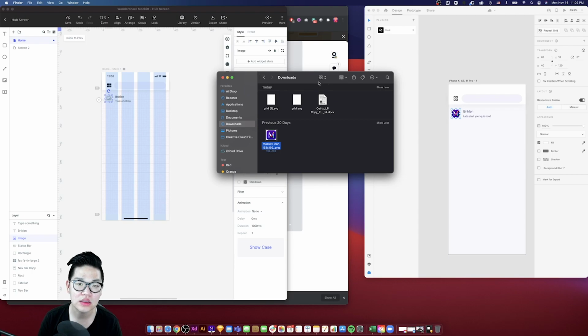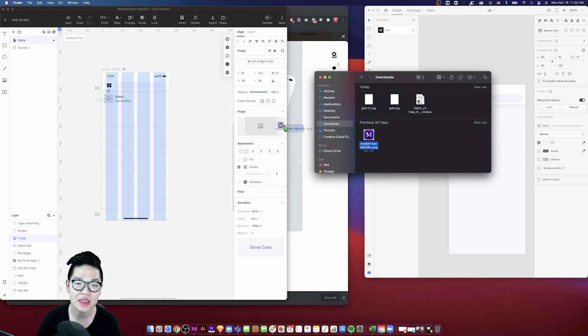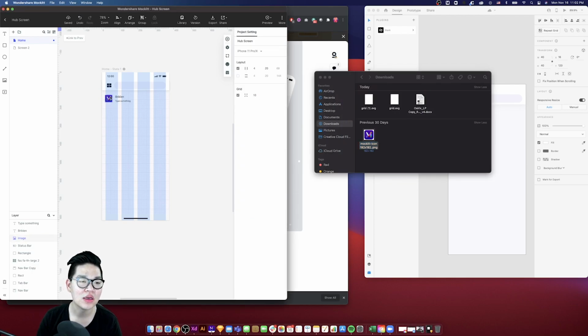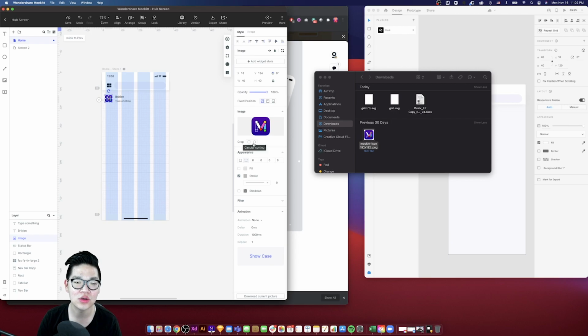And I think this one. Yeah, you drag into there, then drag into that box. So again, this is the same thing with Sketch. This is how Sketch had it set up. You just drag it into the image here. And then as soon as you drag it in, you see this new box. So you can actually just change it to a circle.